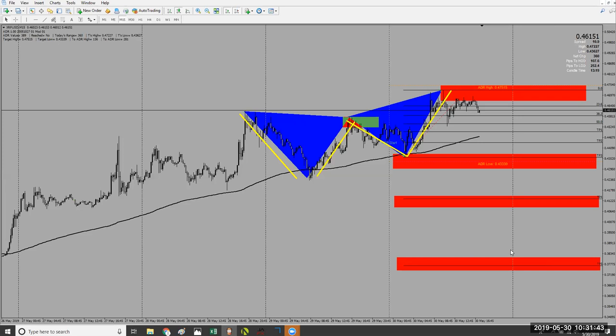But knowing that this cryptocurrency is actually in an uptrend, we're actually looking for just a retrace. So if anything, I'm looking for a retrace to support, which is going to be right here at the ADR low. I'm not looking for a major aggressive bearish downtrend. I'm looking for a minor retrace because we know cryptos are still bullish. This is just a periodic retrace, decline that all currencies see.